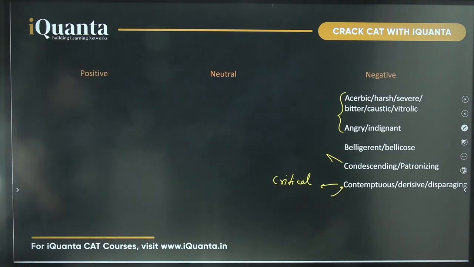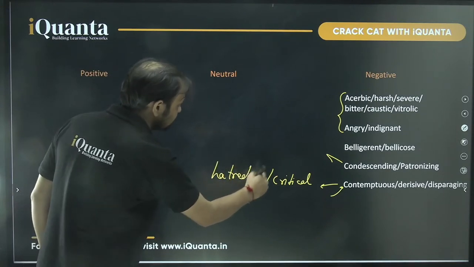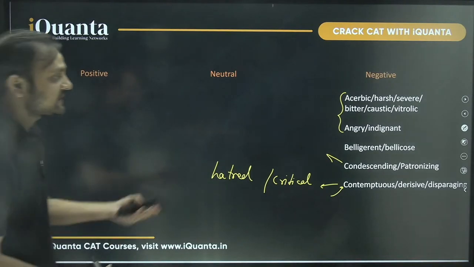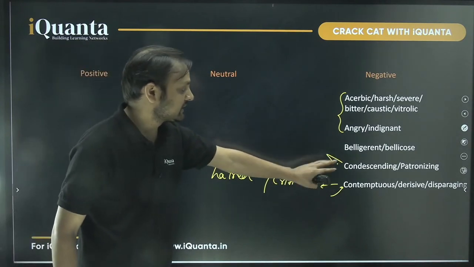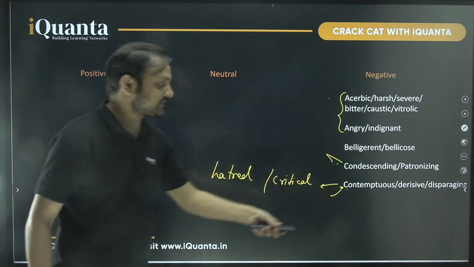So you are being scornful, and you just express your hatred. You are so critical that you are not afraid of showing your hatred for something or someone. And your hatred is very visible in your writing. You are actually being contemptuous. And you will be using words like that. This was not good. This was pathetic. This was scornful. I disdain this. And expressions like this will be very apparent. And in that case, your writing has become contemptuous. You have moved one step further from being condescending. So condescending is already patronizing. Condescending is already negative. But when you move one step further, you become contemptuous. So just like this, these two are very close.